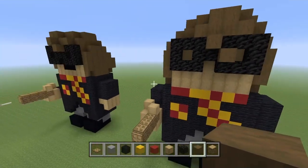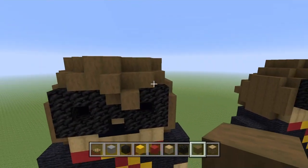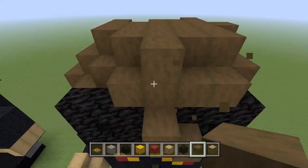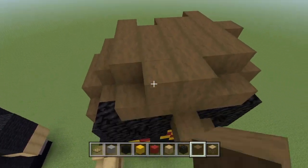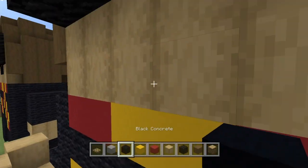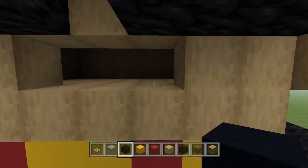Okay, he's looking a little bit chubby at the moment, but so he's got 2, then he goes, I see what I've done here, so goes 2 along, then it goes like that, basically like that. Cool, and like I said, you can make the hair however you would like, however crazy you want. I'm just going to stick a little smile in here with black concrete.